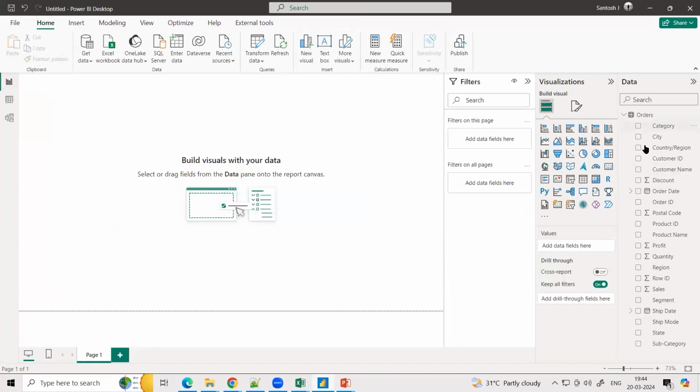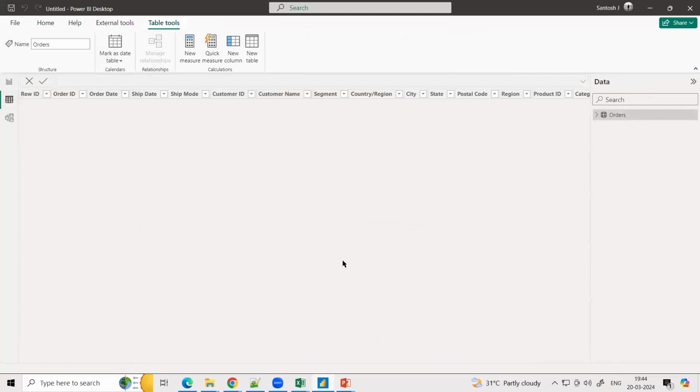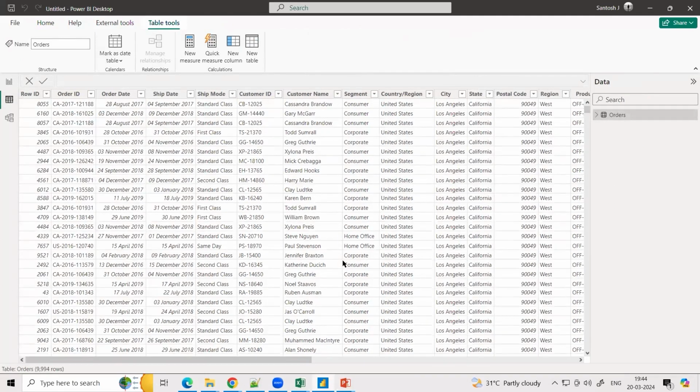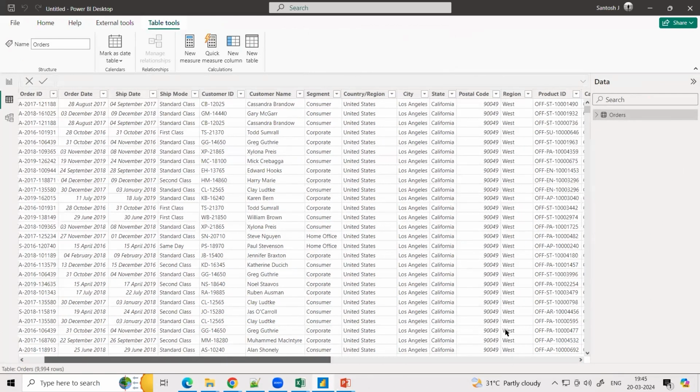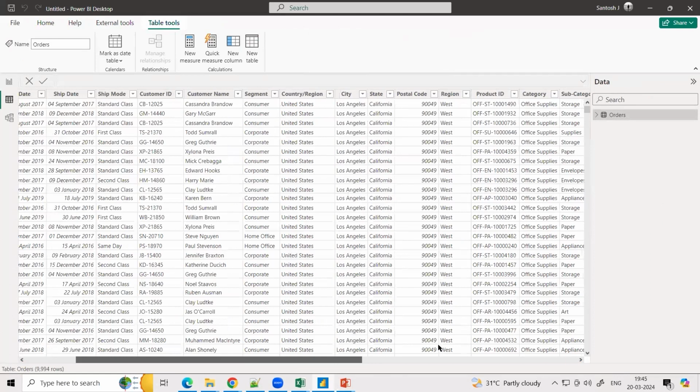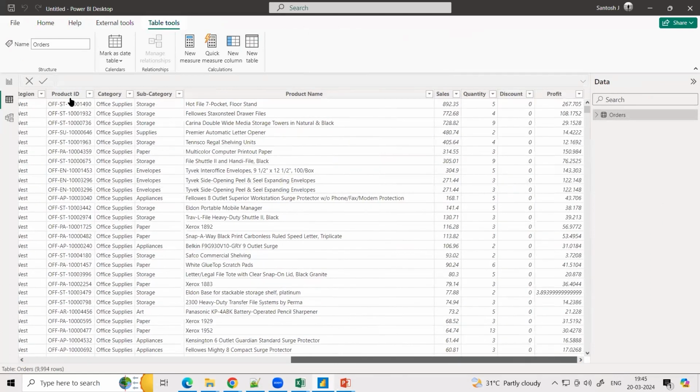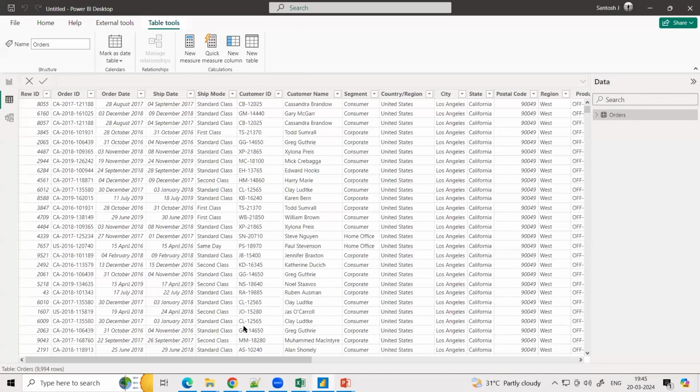If I want to see the data, you can go to the second tab, which is called table view. The entire data which you have seen, I can see here also. This is exactly the same Excel data. I can see sales, quantity, discount, profit, order ID, order date, shipping date, ship mode, who the customer is, what he has purchased, everything.